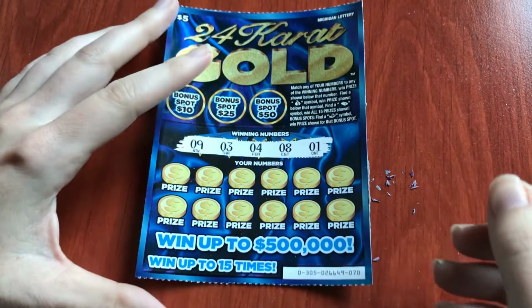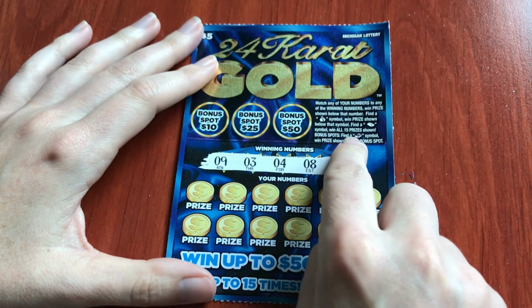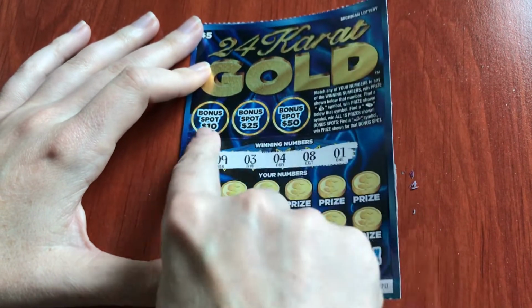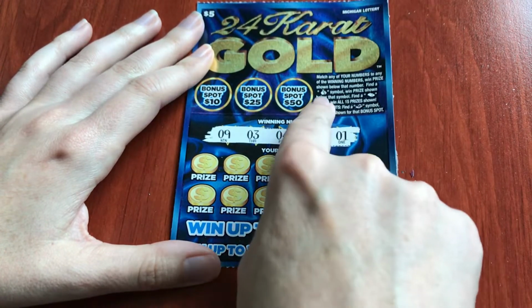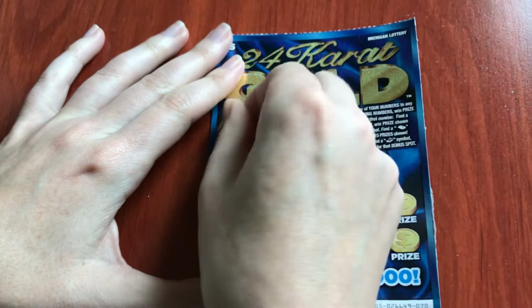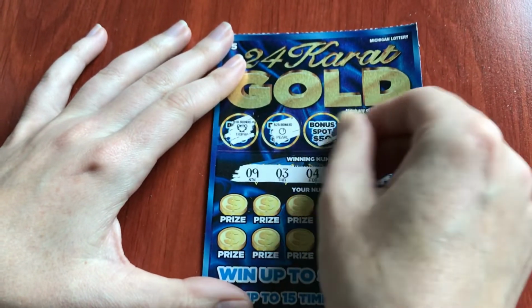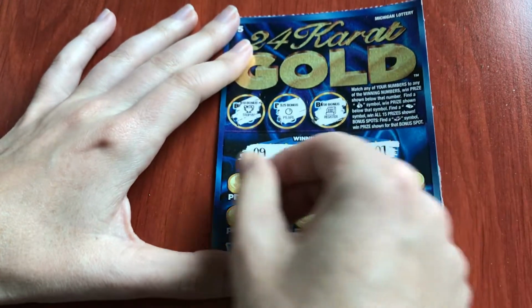And we have one cool 24 karat gold. This is ticket number 70. And we're looking for, this is hard to read, it's got two double parentheses around it. This is a stack of cash. We're looking for stacks of cash to win these. Down here we are looking for the number matches, or a bag of cash to win the prize shown, or a gold bar to win all the prizes. Did I say parentheses? I think I meant quotes. I don't know. I'm apparently not awake yet, but we didn't get those.